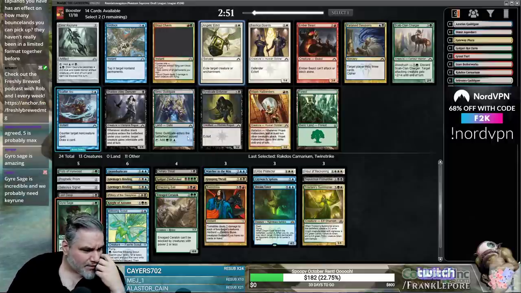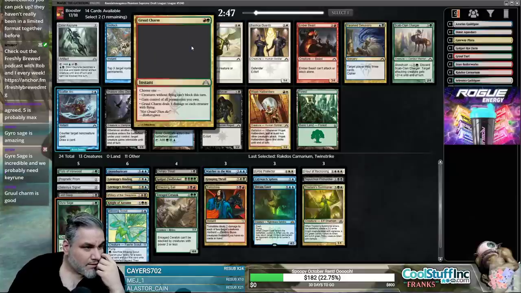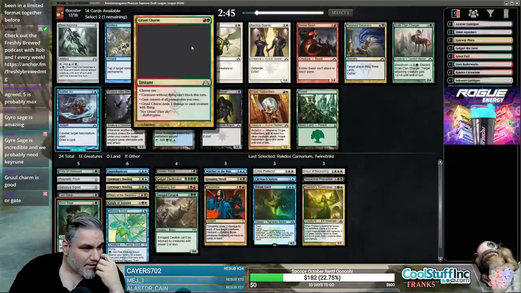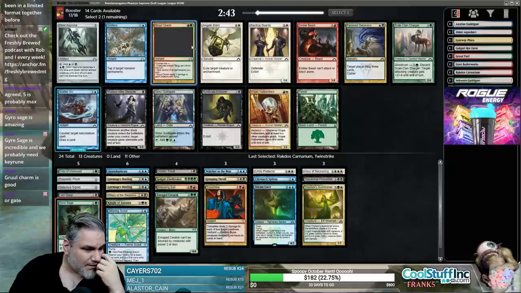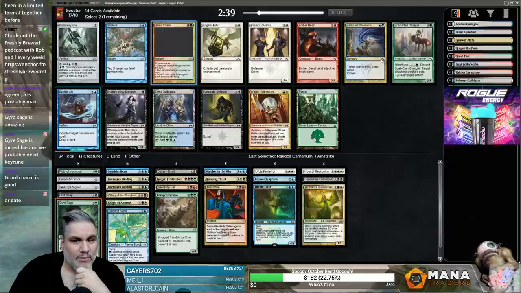I think Angelic Edict is fine as a way to get rid of an enchantment. We also have Knight of Autumn, so. Gruul Charm. Creatures with flying can't block. In control of all permanents you own. It deals 3 damage to each creature with flying. It's alright. I think it's a fine sideboard card. I don't think we want any more lands, though. I think we want to have a bunch of basics.